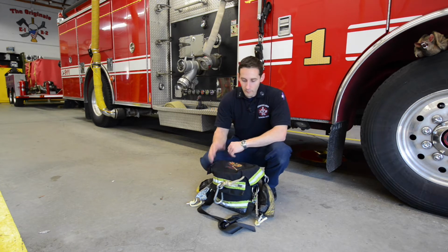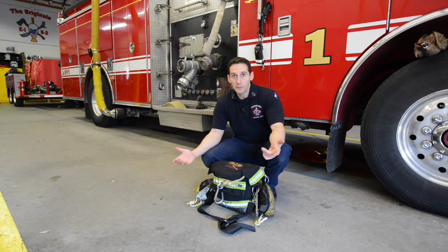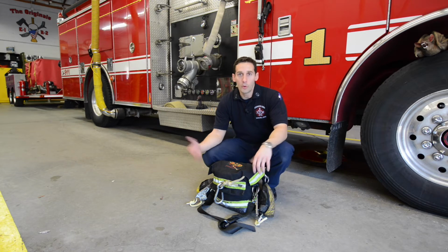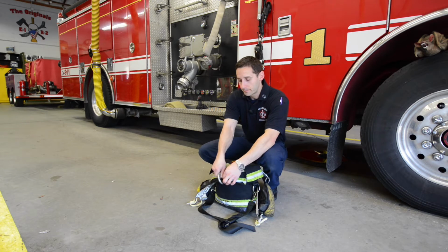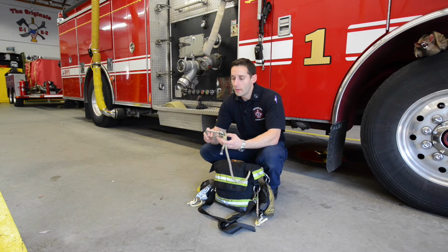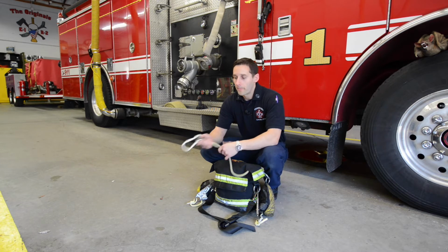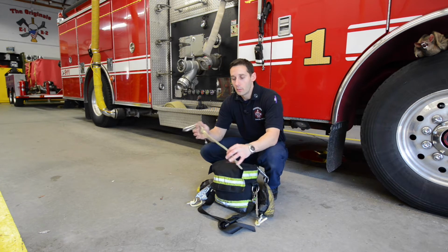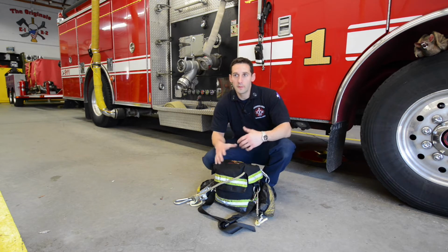So the way these bags are set up is to have the officer be the bag man, and then you have your two firefighters be a searcher, either on the left-hand or the right side. So you take the bag, you'd want to take your clip, and you're going to attach this clip somewhere on the outside of the building, a safe place, preferably not on a piece of apparatus. Put it on something that's not going to move, it's stable. This is our lifeline to the outside. Once this clip is in place, we'd advance the bag into the building.